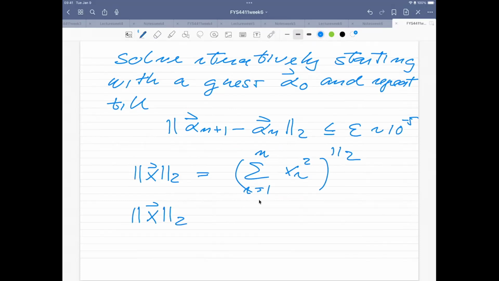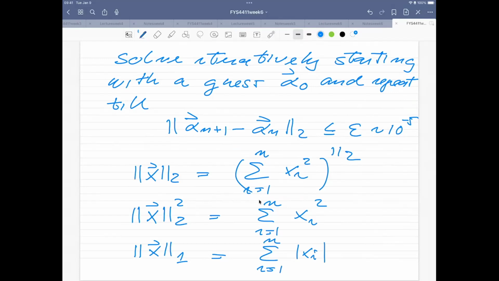The norm 1, I'm just going to put this up for you. This would be the same as the sum from i equal 1, and this is what you would call the inner product of a vector. The norm 1 of a vector is just the sum from i equal 1 up to n of the absolute values of the elements. That's norm 1. And then you have several such norms. If you have norm p, that means simply that you have x_i to the power of p. These are just different popular norms which are used, and it's a more compact way of writing a specific expression.